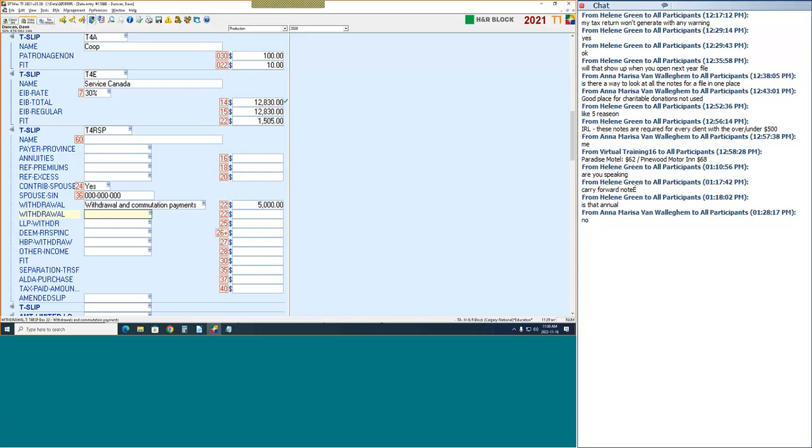You would have to go in at this point, and you would have to say, this is actually a different scenario, and I'm going to change this from a regular withdrawal, which is going to be the default, and I'm going to have to change it to an early withdrawal. I'm going to refresh that when we get to spouses and things like that, but that's something that I want to make sure that you're aware of.